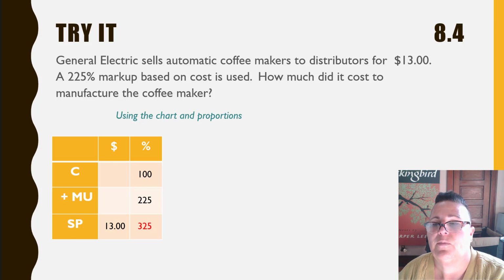So if General Electric bought it for $3, you'd be paying closer to 10 for that item. A little bit more than 3 times the cost. But we need to figure out the exact cost. So we're going to put an X where the exact cost is.